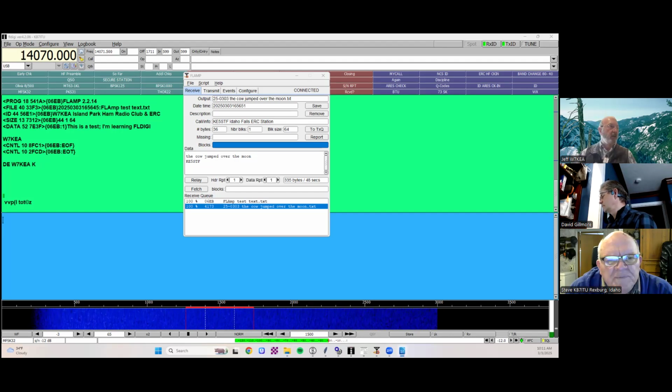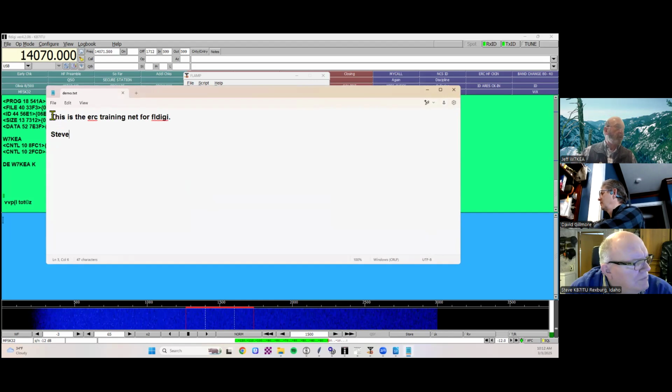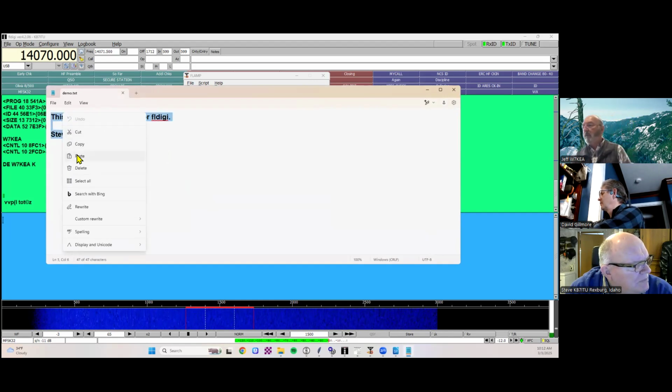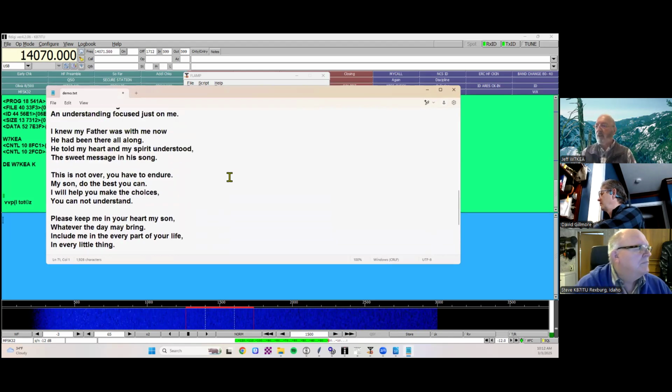I think we need to set you up that way too, because it doesn't show that you got any blocks. And I was hearing it. So it should be showing the message down here. Is that what you're saying? What do you mean blocks? Right here where it says blocks, when you're receiving, that should be turning blue to show that you've received it. Yeah, I think we might all have this problem.